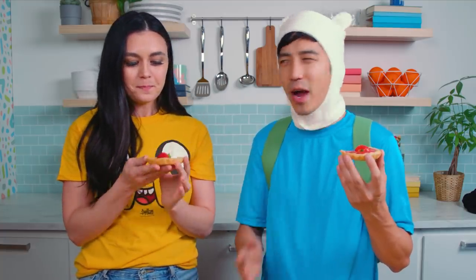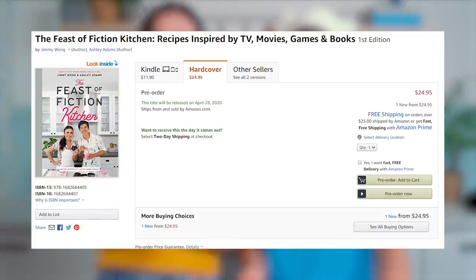They're just absolutely delicious — so cute, not to mention amazingly delicious. And this is one of 55 different recipes in the cookbook. We are covering the entire spectrum of properties you've seen on the show before, as well as brand new things you've never seen but have requested. So if there's a recipe you've been wondering why we haven't done yet, there's a really good chance it's in the cookbook. You can pre-order the cookbook right now — this is something we've been working towards our entire careers. It comes out April 28th and you can buy it from almost every single retailer.